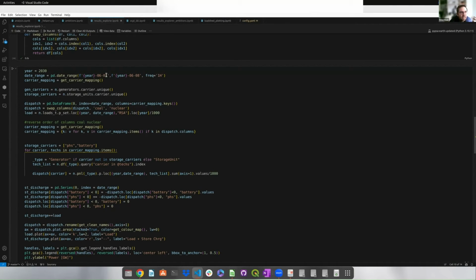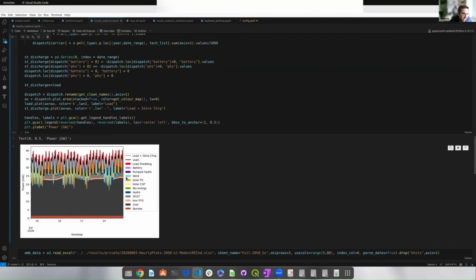If we're saying 2030, you wanted to look at a full month's worth of hourly data, you could then get different dispatch, and you can start to see periods where you have high wind availability, and then periods where there's low wind availability and much more running of your flexible generation.